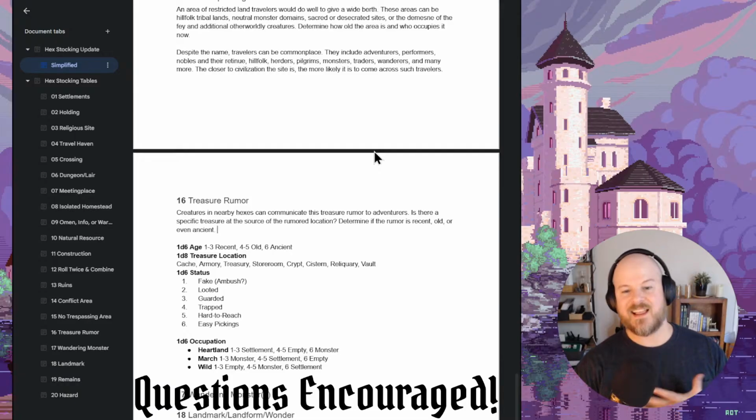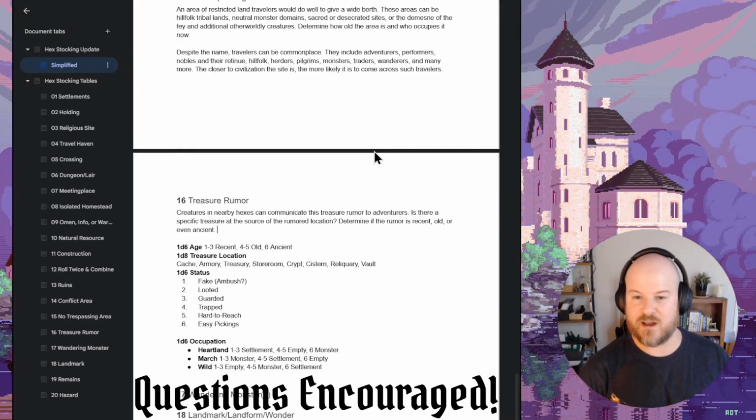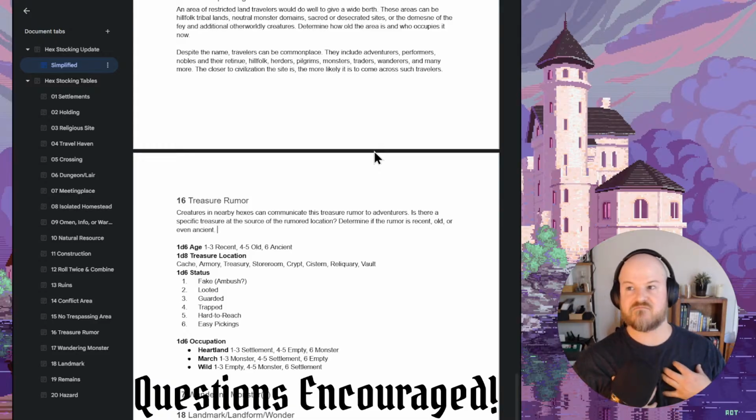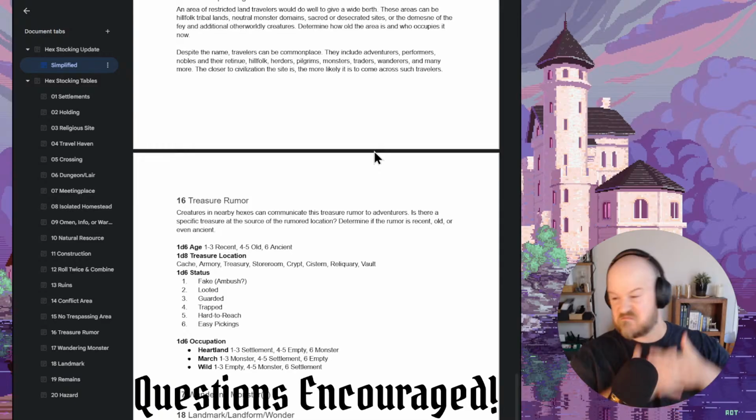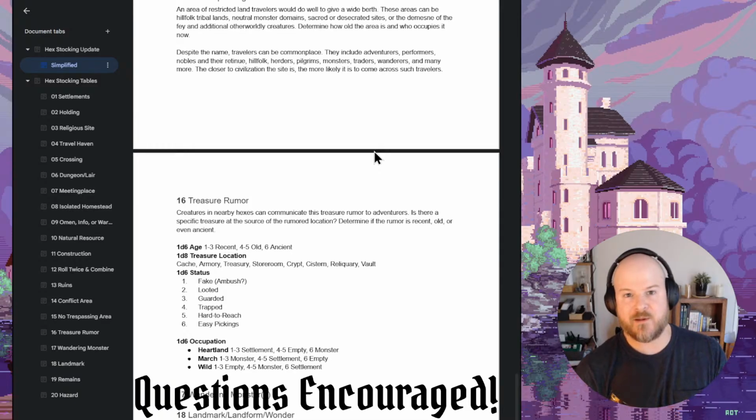So if we want to think about an ancient rumor of treasure, it would be like sunken Spanish galleons coming back from the New World that are just full up to the brim with gold, that are presumably somewhere in the Atlantic. Have not been found. Maybe exist, maybe don't.